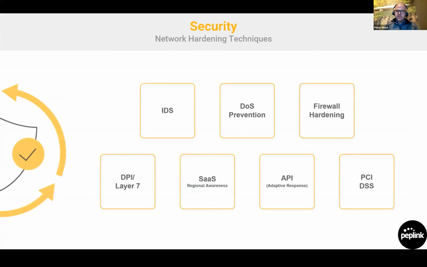And then, especially if you're in the retail market or the PC, you're doing credit card transactions, PCI DSS is incredibly important. We have a PCI DSS guide. Once again, you can just Google Peplink PCI DSS. We have a guide, but we support that hardening built right into our stuff.